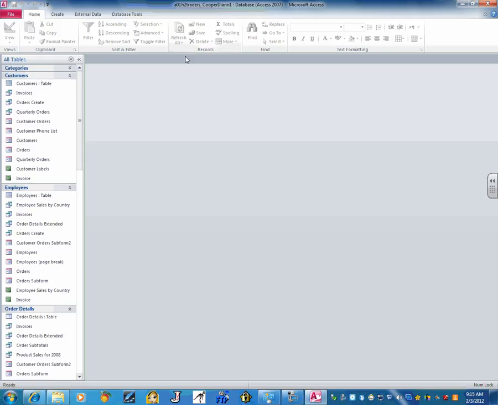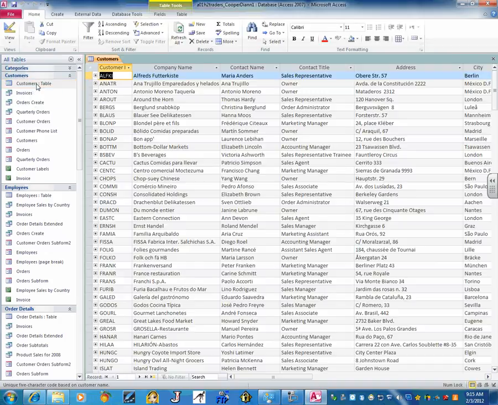Now as you go, it says open the customers table, and the first step is on page 555. We're on step 1, letter B. We're going to open up our customers table, and we're going to navigate to record 4, and we are going to replace Thomas Hardy with our name. So number 4, Thomas Hardy, and you're going to replace that with your name. Oops, I can't spell my name. There we go.